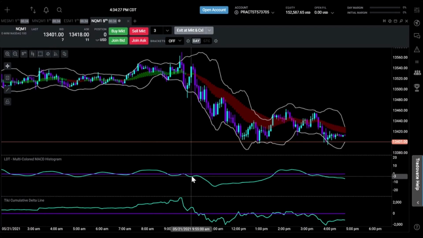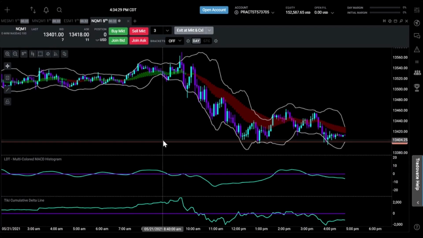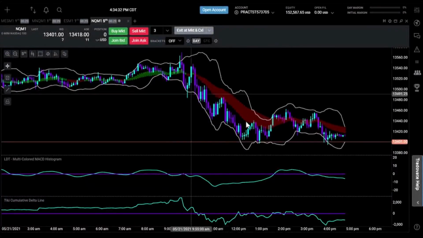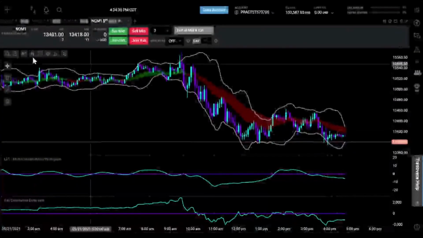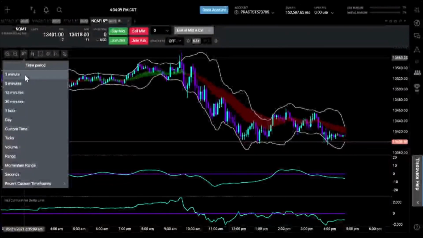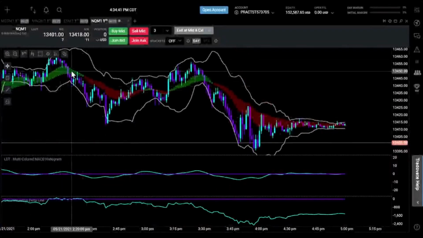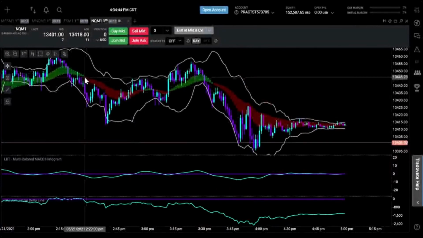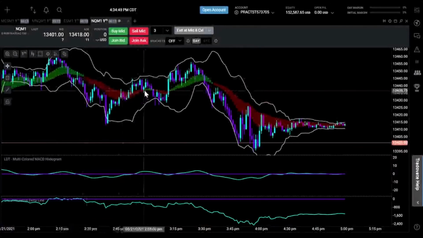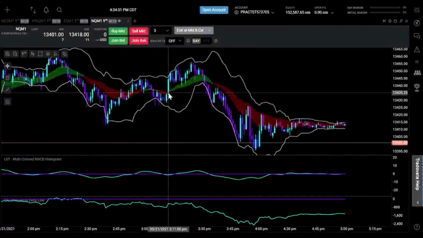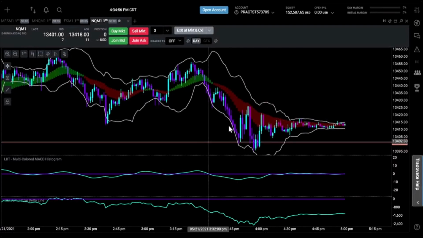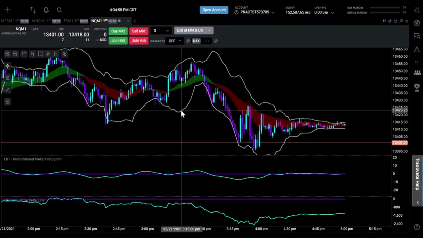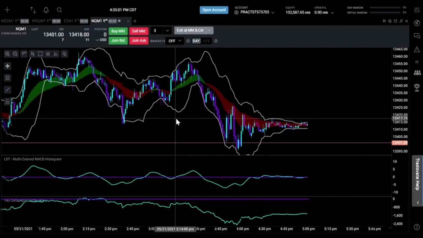If you look on this 5 minute, you don't have as many of these red to green moves as you do on the 1 minute. The 1 minute, it's crazy. Look how many levels you would have. It works out sometimes, but it is unreliable. It's tough on this 1 minute to get good, clean signals. But if you're putting your levels in on a 5 minute and executing off a 1 minute, you're doing yourself a favor for sure.